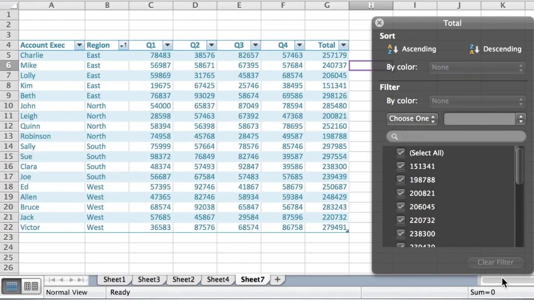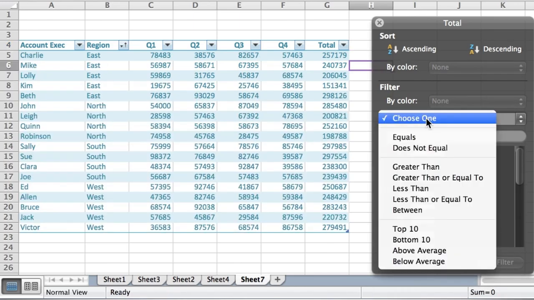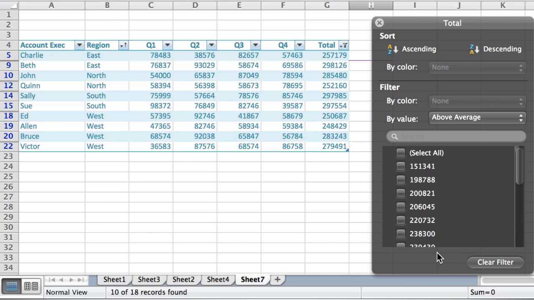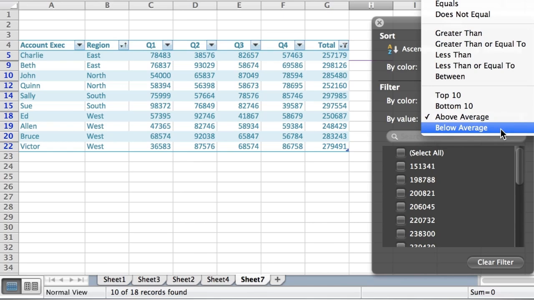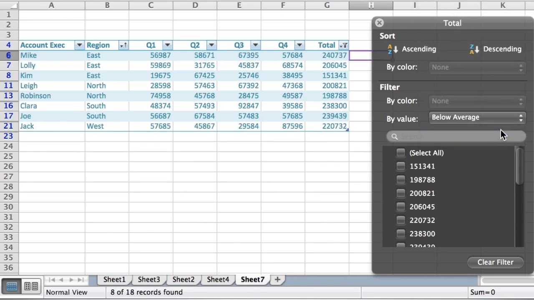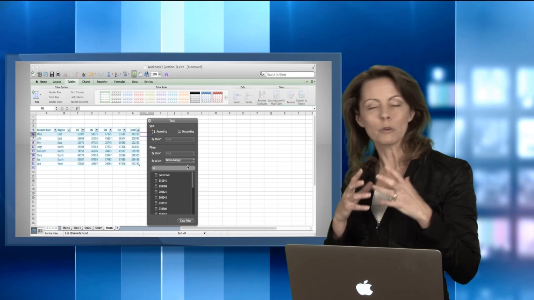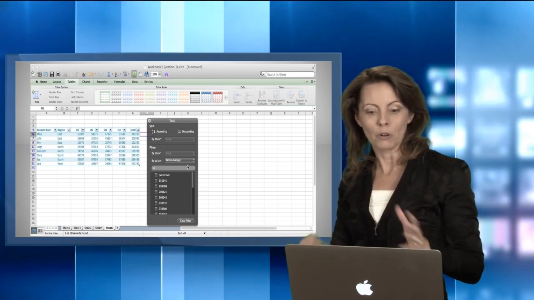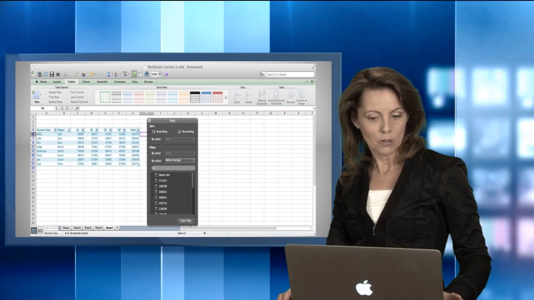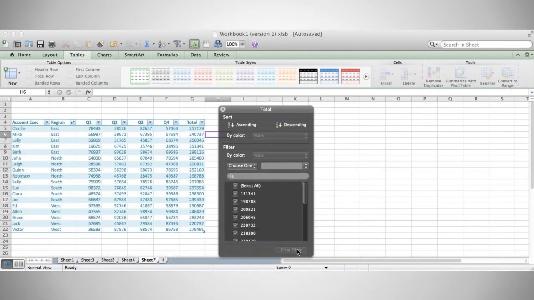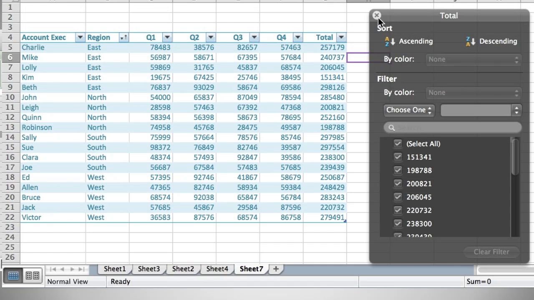So again, I can clear those filters, and I can get even fancier, and I can do things like above average. So show me, it'll automatically go through here, through my totals, add them all together, calculate the average, and if I say, show me who's above average, it's going to show me the reps that are above average, or I can switch that and say, show me the sales reps that have sales below average, and it will show me those. So it allows you to really filter out that data super quick, super easily, and really help you understand what your goals are, what you're looking for, and really be able to understand your data. So you can get pretty fancy. I'm going to go ahead and clear this out, and then I'm back to my full data, and you can see your data set here.